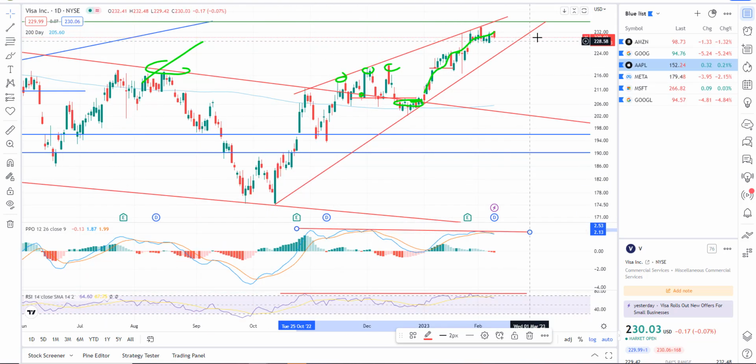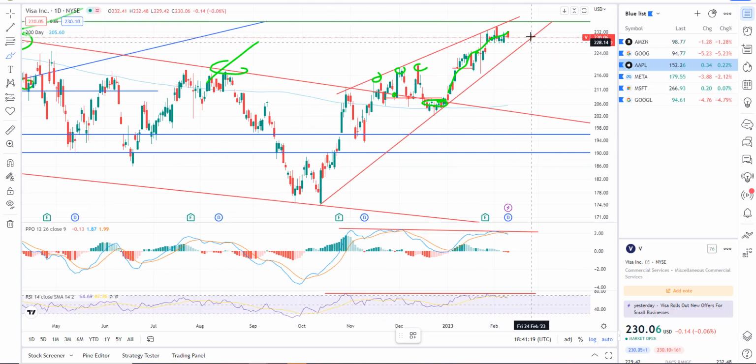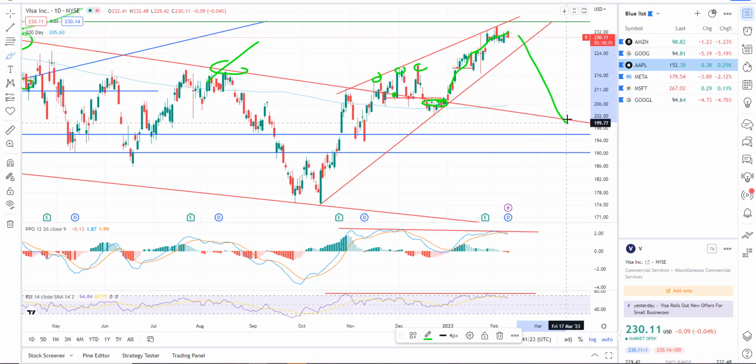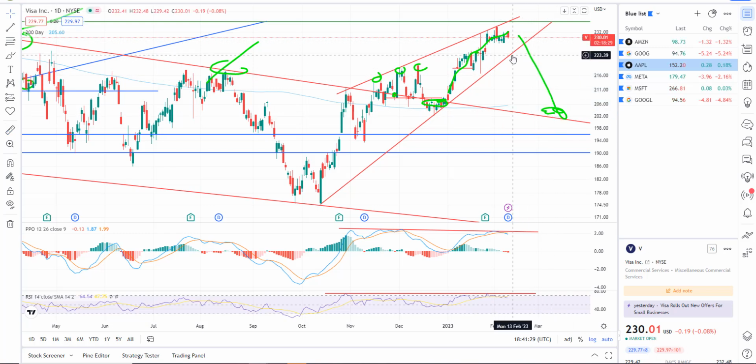Also, we do have a bearish rising wedge pattern. So this to me looks like it's ready for a breakdown. What I would look for if you get that breakdown is probably a full backtest of that trend line again. That would be a move from where we're at right now of about 12%. No sell signal. We need to wait for that breakdown. But again, I'd be on watch for it.